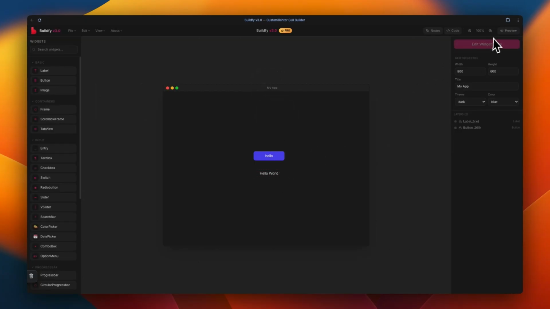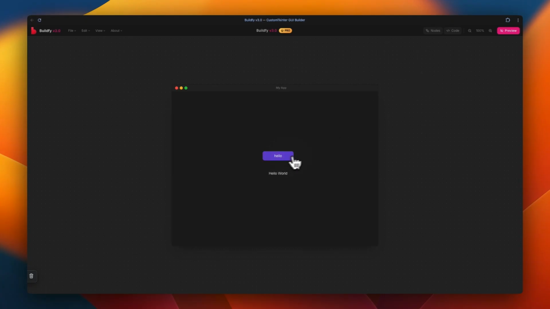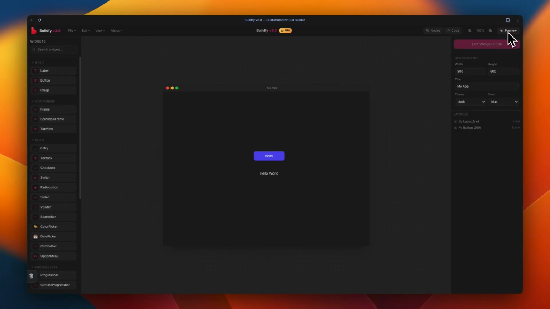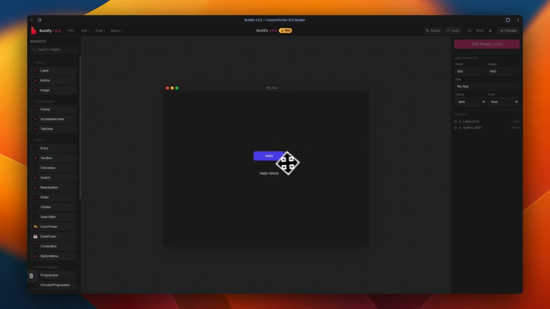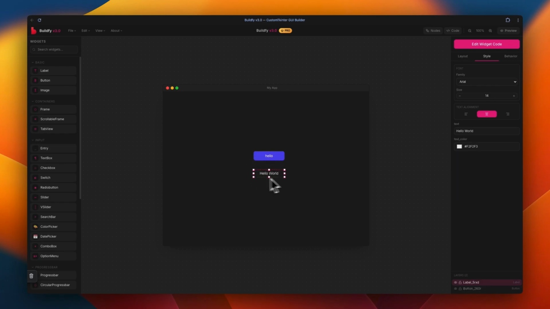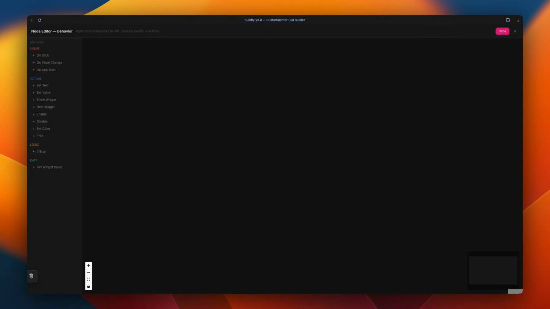Now, when you click on this preview button and click on this button, nothing is happening. Let me change the hover color also. Alright, now when you click on this button, nothing is happening. So what we want is when we click this button, it will show this simple text. So what you can do is head over to nodes. We will start applying our logic by starting the app. So on app start, what will happen?